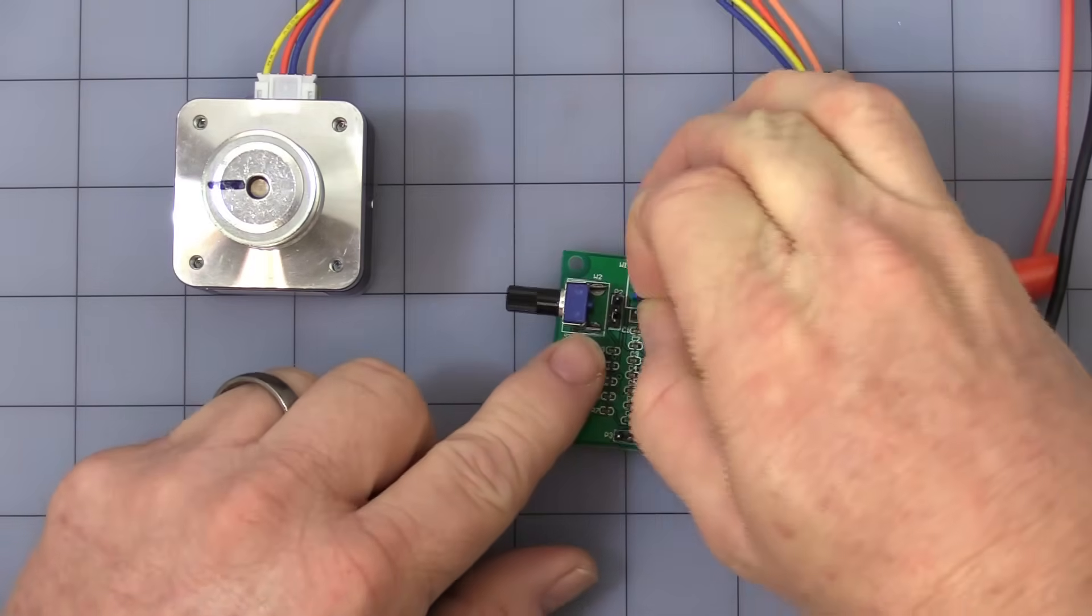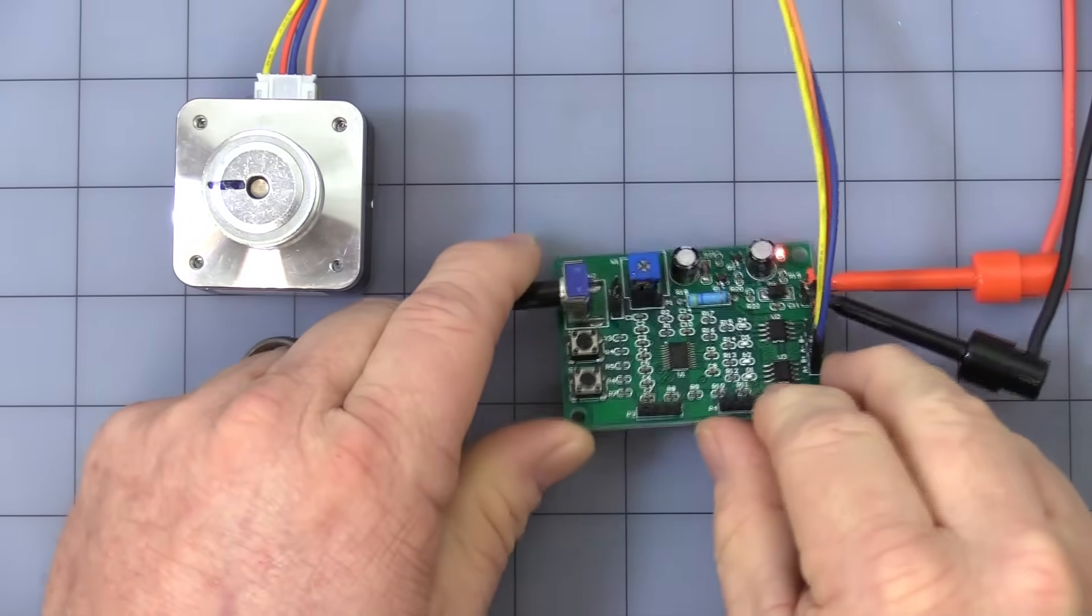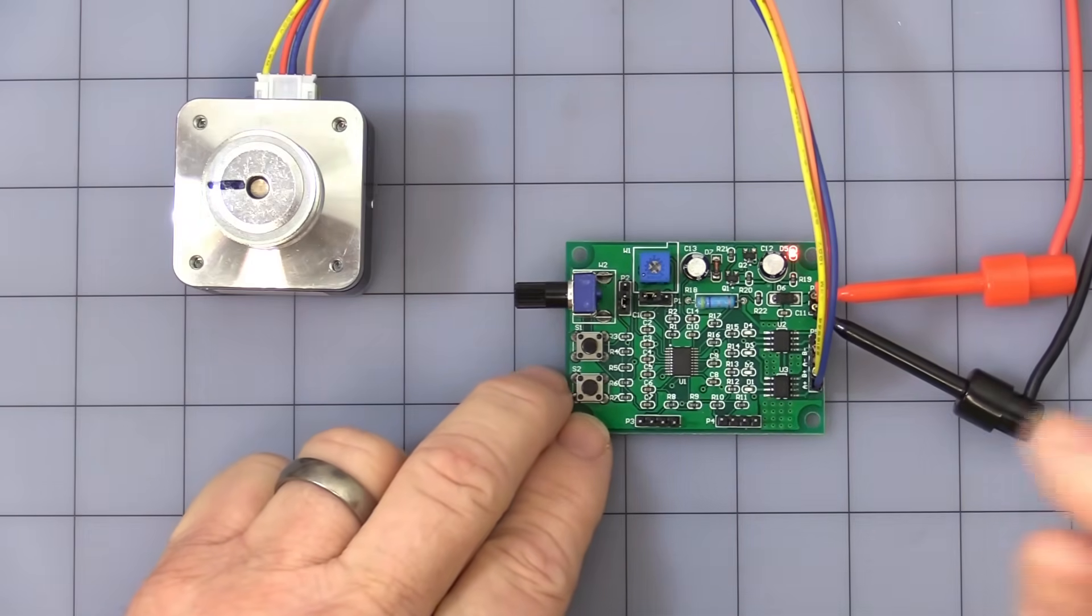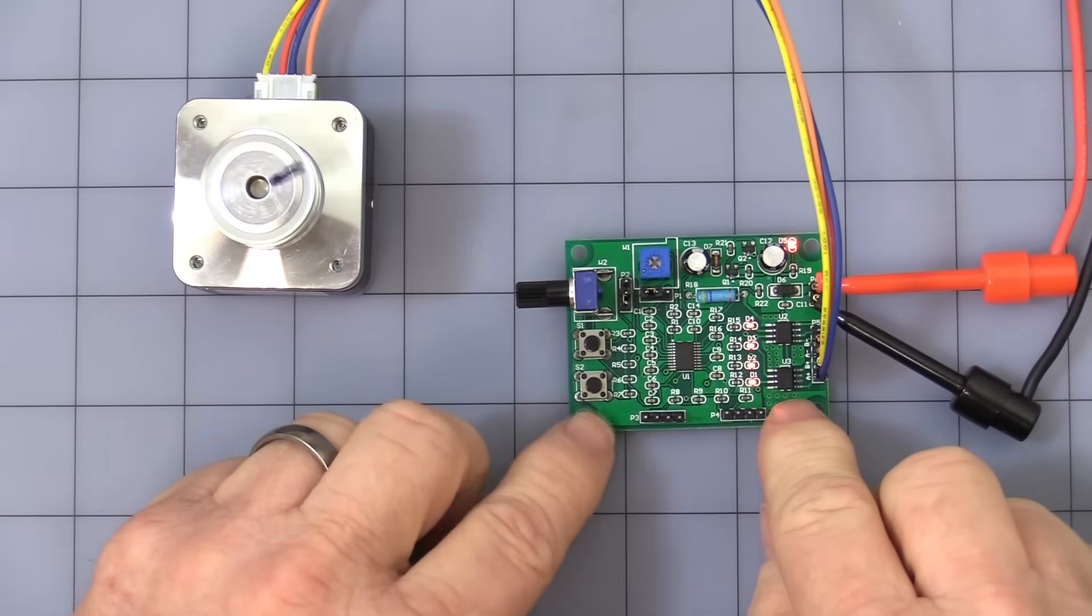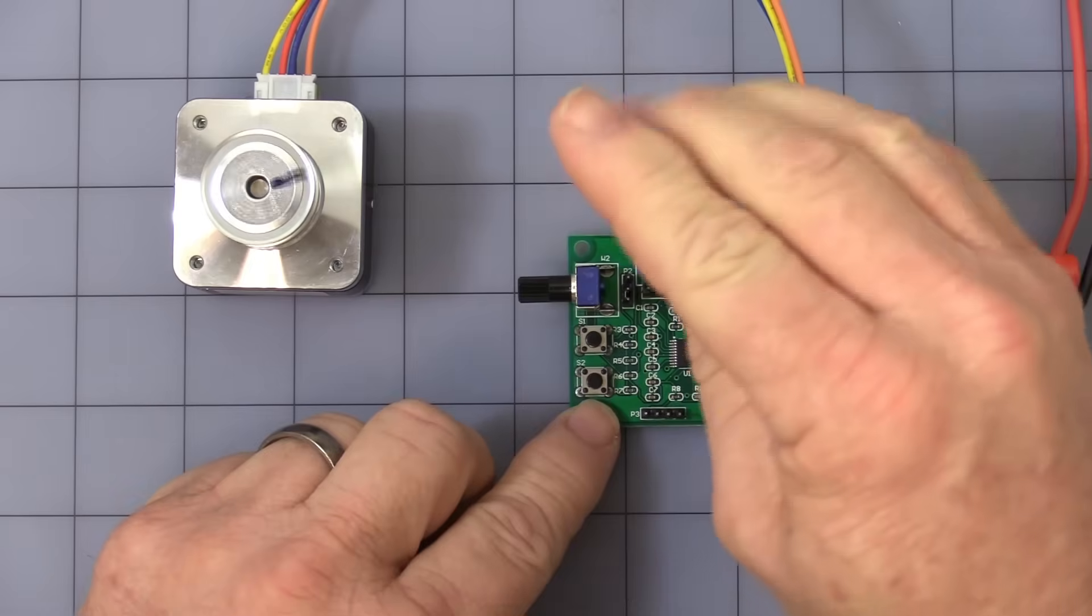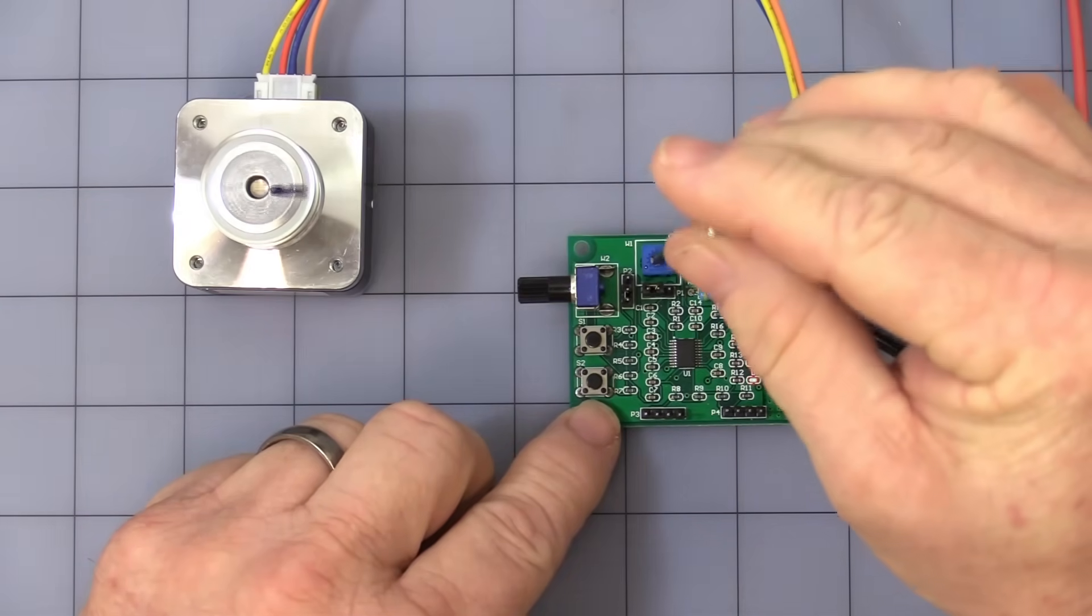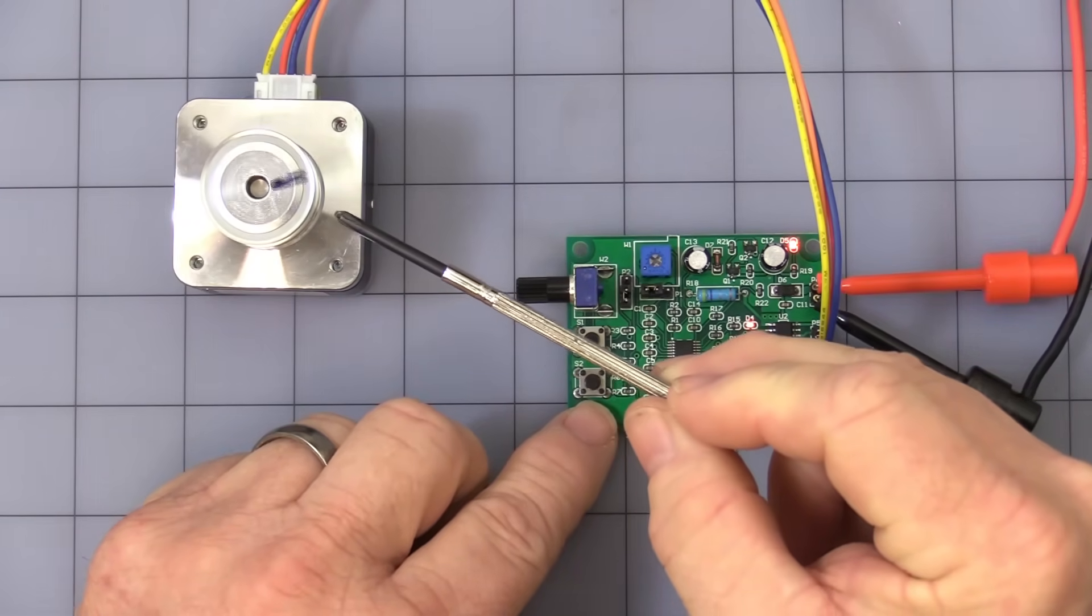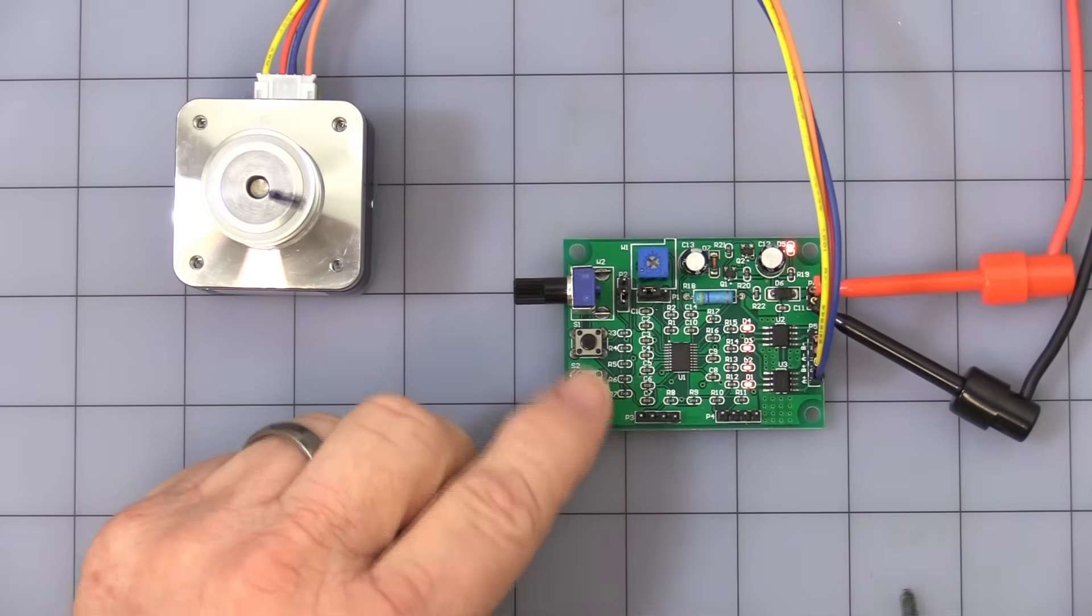Turn it all the way back down to zero. Now when you remove that jumper and move it over to the left-hand side. See it there. Remove power. Apply power. Now this is the from 200 to 1,200 step range. Go ahead and start it again. So this is the lowest setting right now. And as we increase it. Turning it clockwise. Now when it's at its maximum, you should get about six revolutions. One, two, three, four, five, six. And it bounces back. So it will just keep repeating itself going back and forth. You can press the button start stop. If you want to change direction midway. And stop.